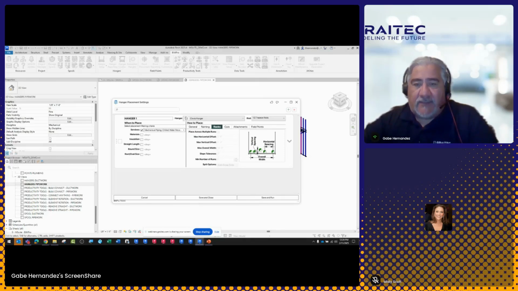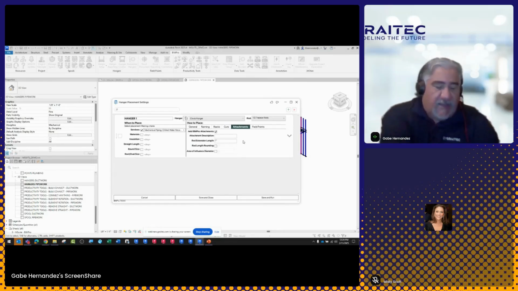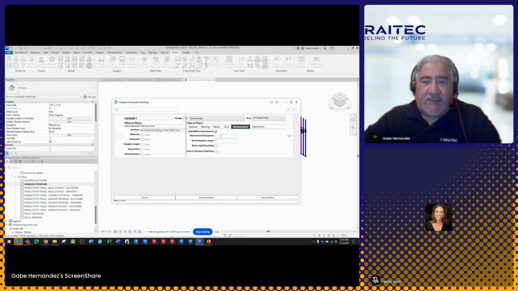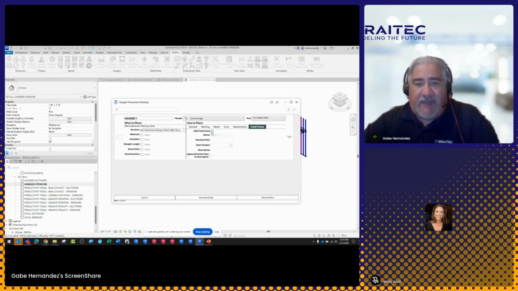Again, I can set the rack spacing up using this dimension view over here. Set up my cuts as well for trapezes. I'm using a clevis, so it doesn't allow for that. But I can go in here and add a BIM Pro attachment, right? The description, maybe add in an embed here, right? Extend my rod links rounded to the nearest inch or 2 inch, right? Add an area of influence with 3 inches there for clearances. And then even add my field points in here.